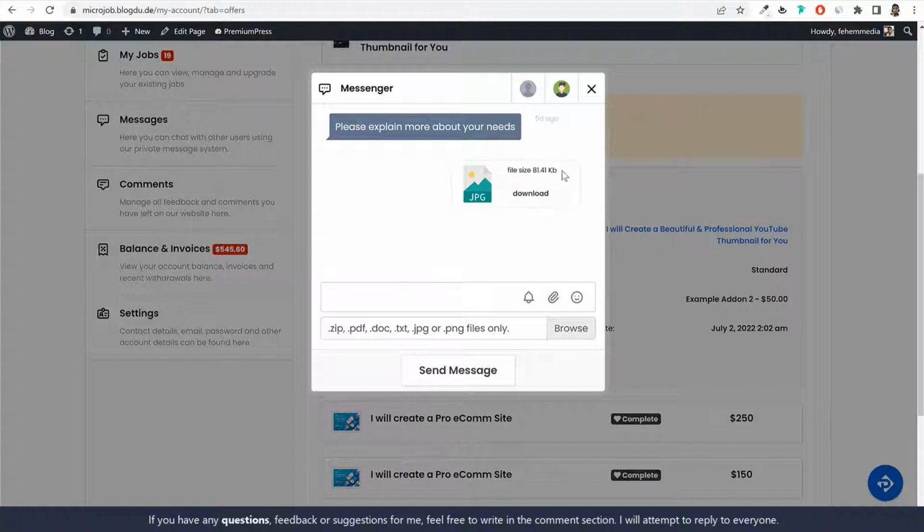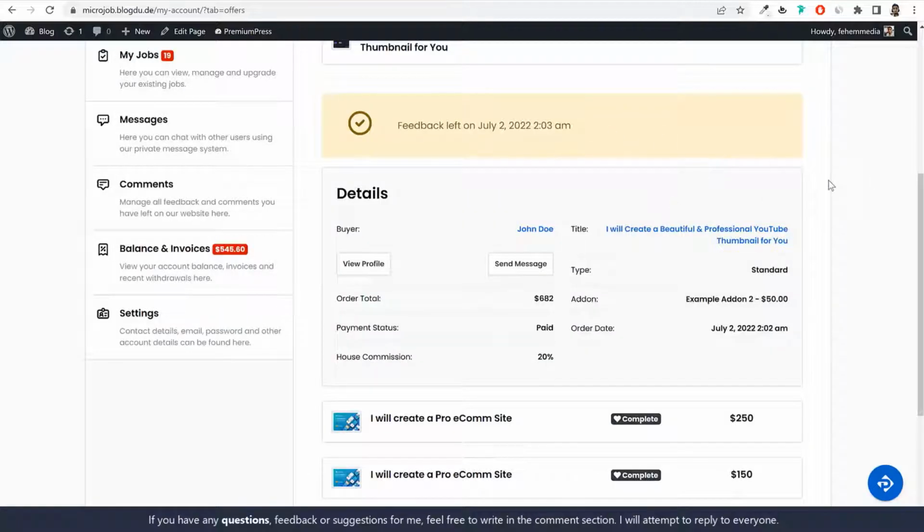Now if this person sees that this is a good thumbnail, but some changes are to be made, for example the color scheme is off, or maybe they want to change the typography or whatever the changes are, then this person will again message them that they want these changes made on the thumbnail. Again, the freelancer will do this and then attach the final thumbnail. And once this customer likes it, they can approve it. And once they approve it, this transaction will be settled and you can charge some money on this.